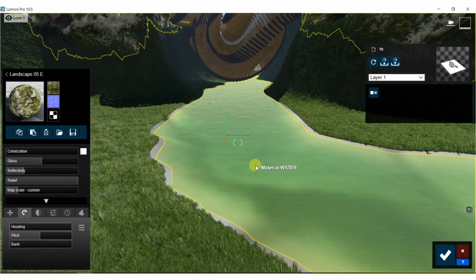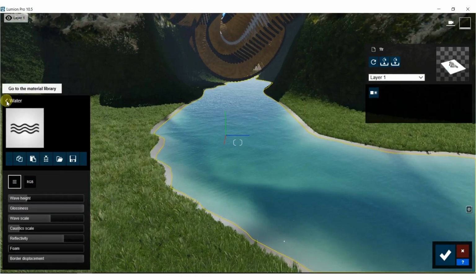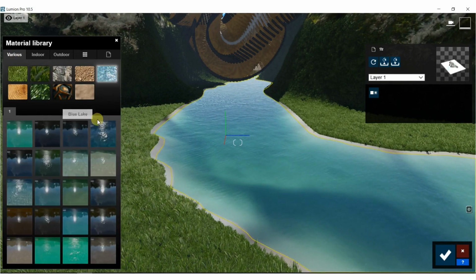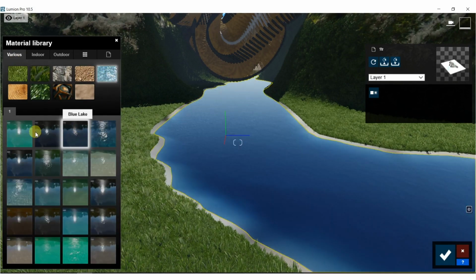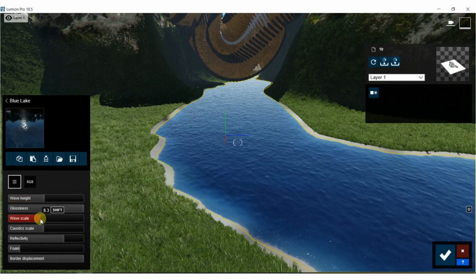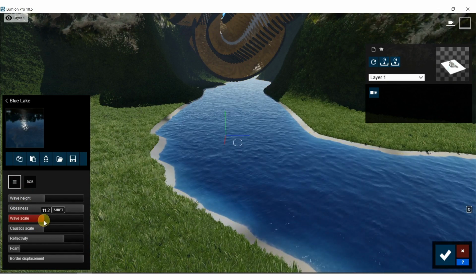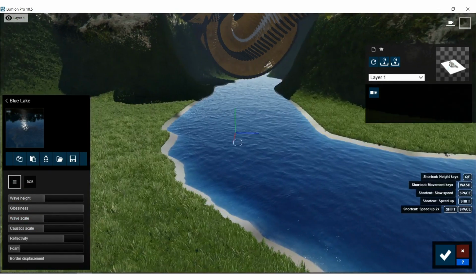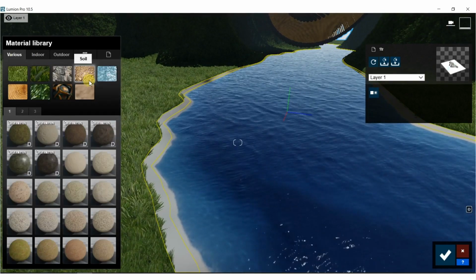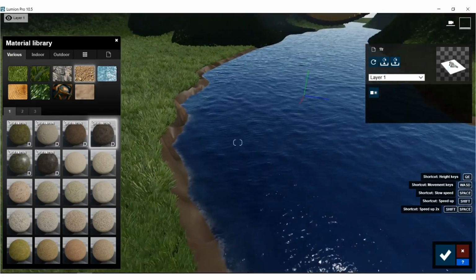Okay, next the water. This water looks fine, but it looks more like an ocean rather than kind of a river. Blue, black doesn't look the greatest. Let's turn the scale up a little bit on here. There we go. Wave scale just a hair bigger, so it looks like it's kind of rushing. And then let's get the underbelly of the water there.